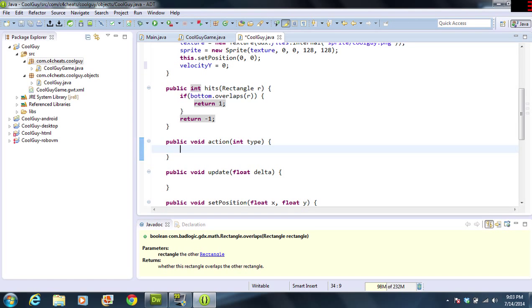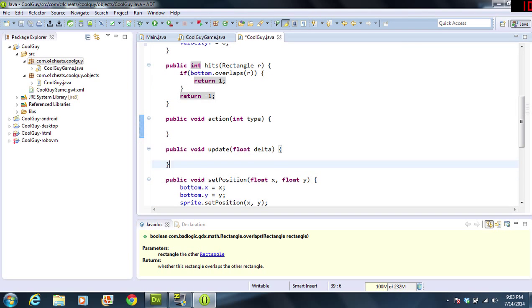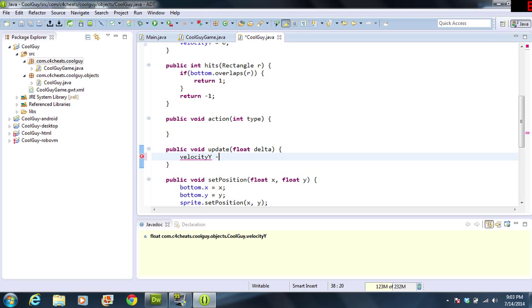The way we're going to be doing this is we're going to come over here to our update method. First we're going to change our velocity. So we're going to do velocity y minus equals, and we're going to be subtracting 50, where our acceleration is going to be 50 pixels per second.